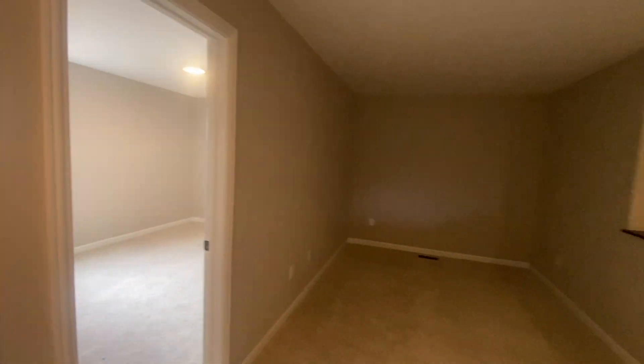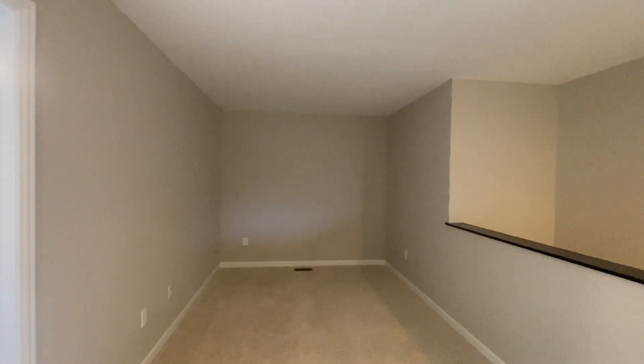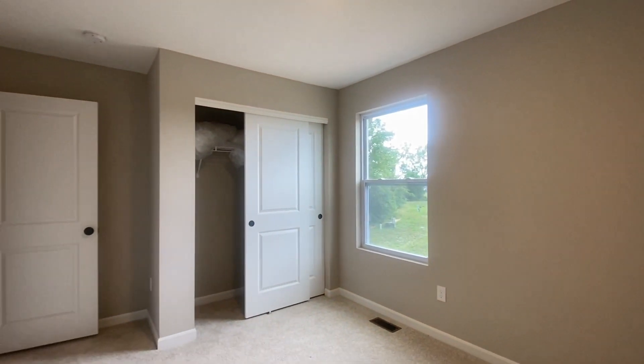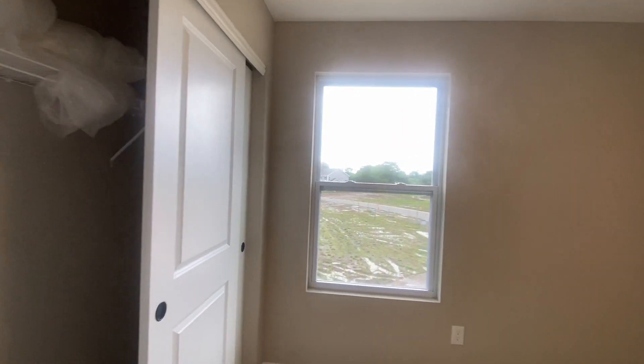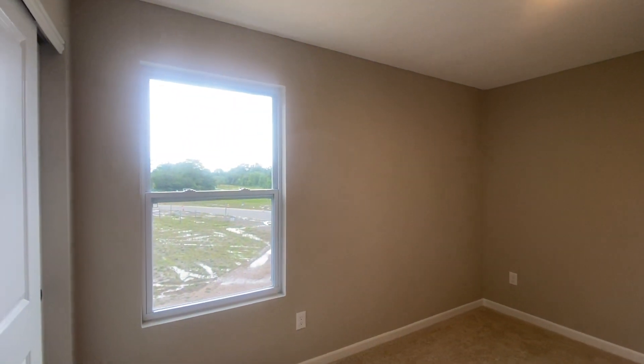So first off, we do have a loft area here. Not entirely sure why they didn't put a light fixture in here, but obviously you can set some lamps up. Or it's a great room for a TV without any glare — this could be your upstairs movie viewing location. Here's the first bedroom — a little on the small side, but it would definitely work. There's a nice little pond out the window, an actual pond.